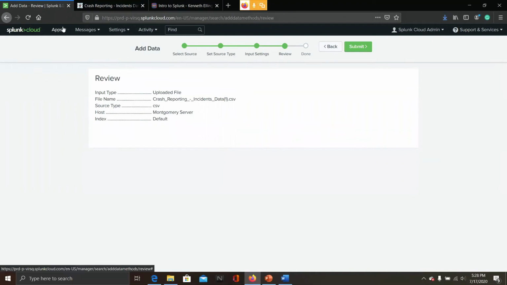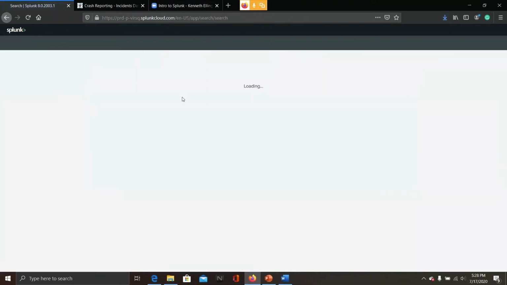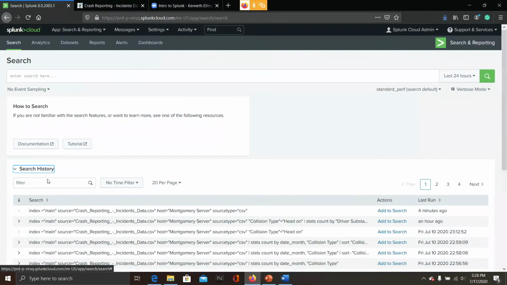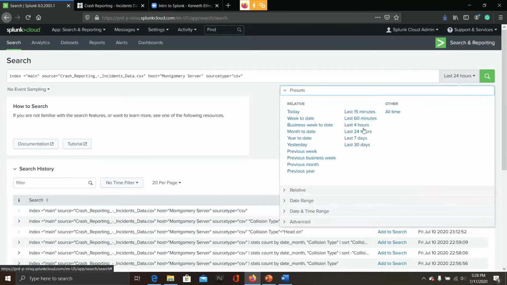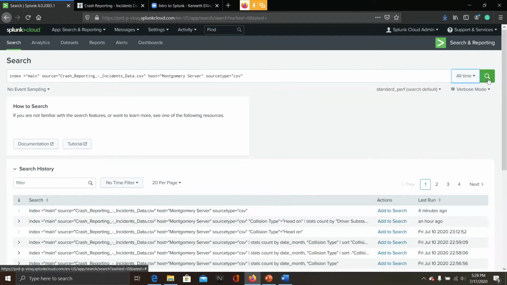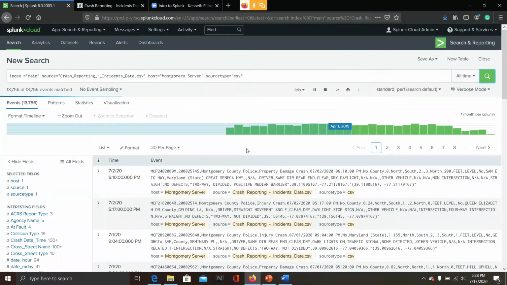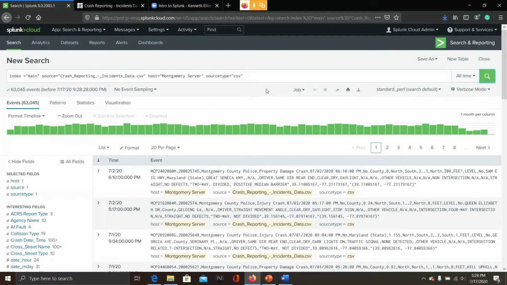Once you click submit, it should take you to the search and reporting app. And your search bar should be populated with something like this.